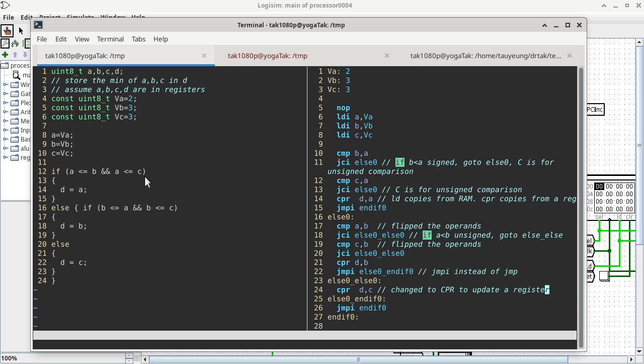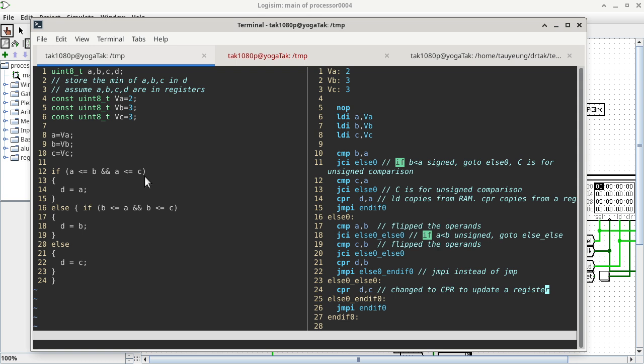Well, because in assembly code we can only check for less than, we can also check for equal to. Not in this case, because we are looking for reasons to go to the else, right? So we are looking for A is less than or equal to B is false.